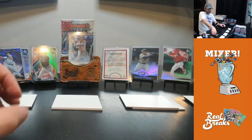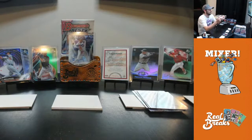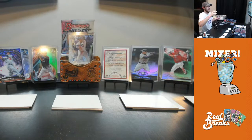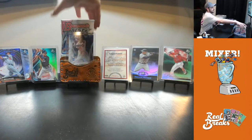It isn't Adam, but I'll still sleeve it. The Giannis got me because I sleeved it up thinking it was just one of the purple holos, the retail holos. But the shade between purple and black is indistinguishable unless you flip it over, which I didn't do. Because the only numbered parallels for retail are the 101s. Well, I guess that's not true. The blues are out of 85.